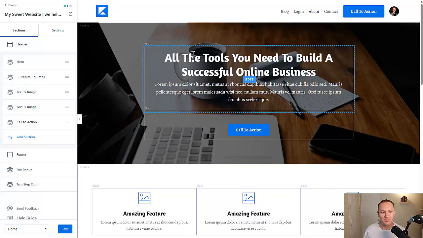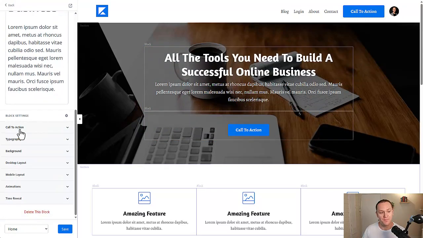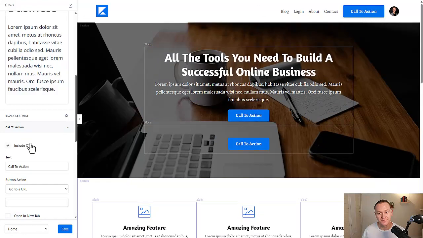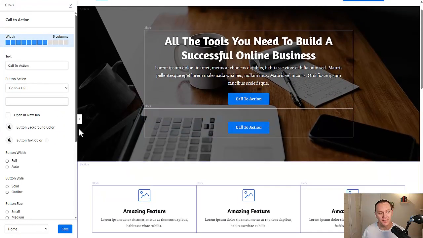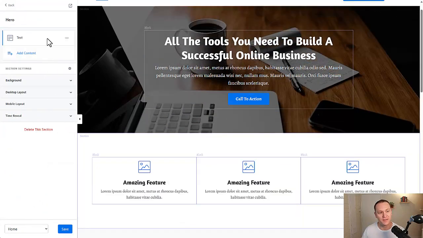Okay, so you have these blocks up here, and you can click on any one of these, like this one, for example, and it's automatically going to pull up the block that you clicked on. You can add a call to action up here, so I could theoretically get rid of this and include a CTA, and now it's all going to be inside there. So really, I could delete this block. See how I just clicked it? I can scroll down, delete block, okay?